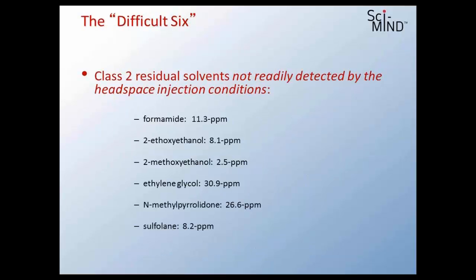Here's just one more example, and again this kind of brings in the idea of equilibrium constants. In pharmaceutical solvents, the standard compendial method from the USP, from the United States Pharmacopoeia, addresses almost all of the solvents. But it doesn't address these 6. And so I term them the difficult 6 because the method kind of leaves you hanging, and if you want to run these solvents, you have to come up with your own method.